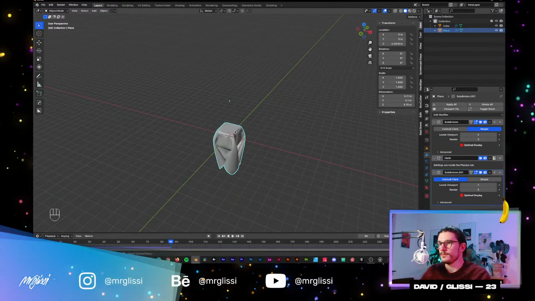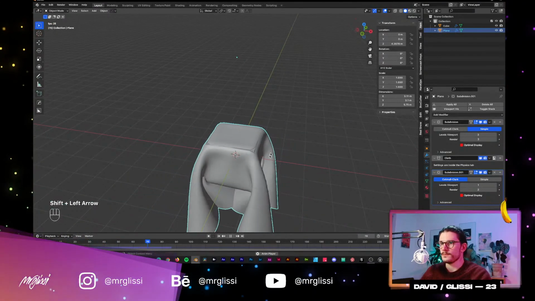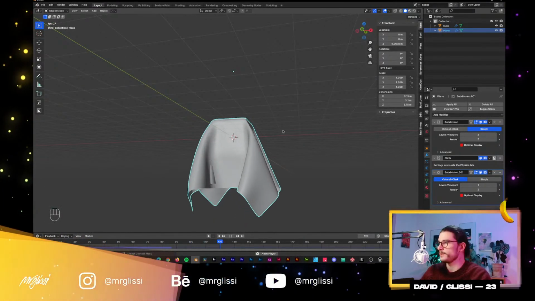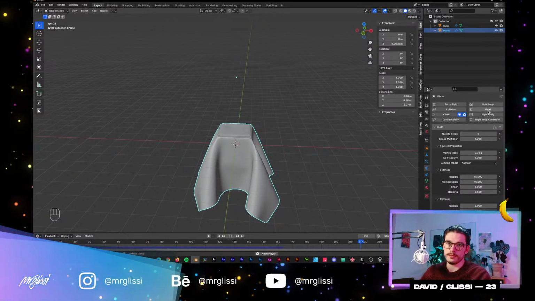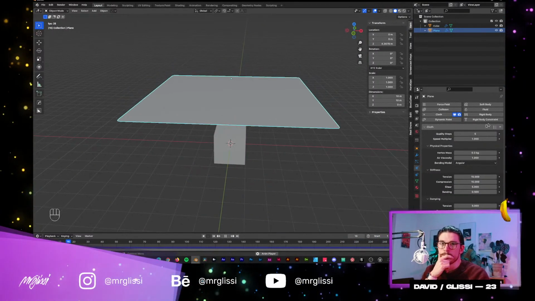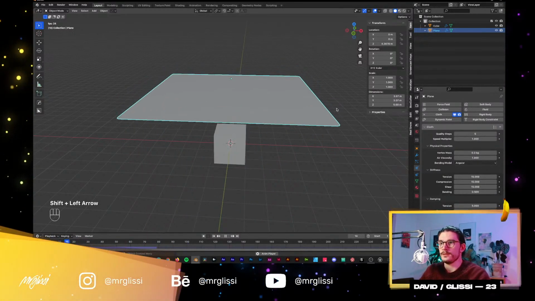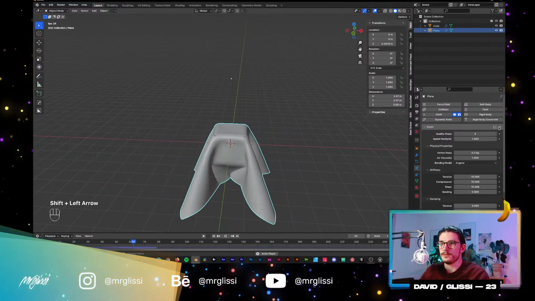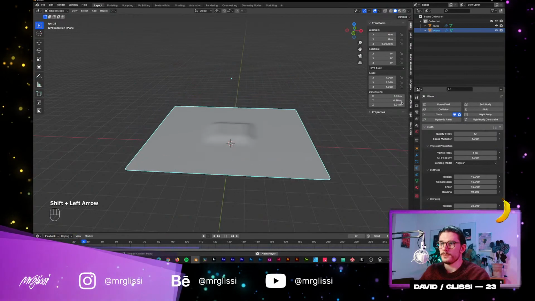Shade smooth, yes. And then I can tweak the settings. For example, set another preset. Cotton, is that the base preset? I'm not sure. Denim.